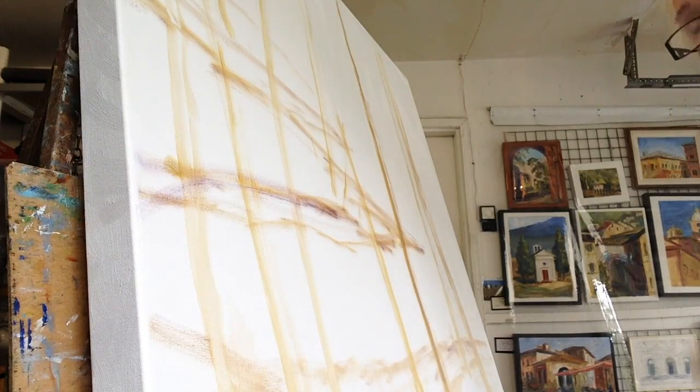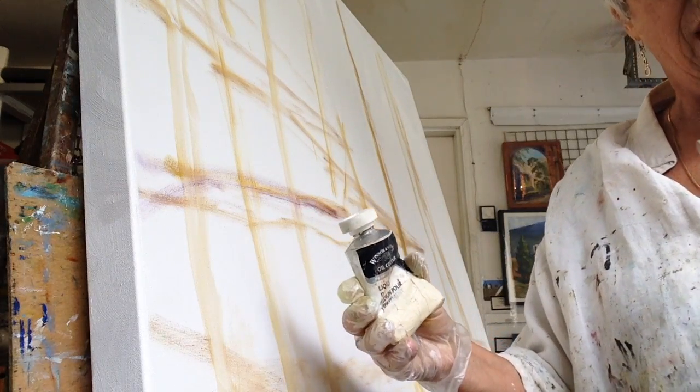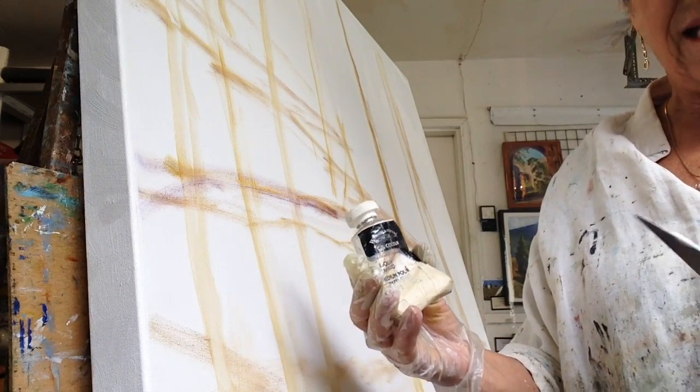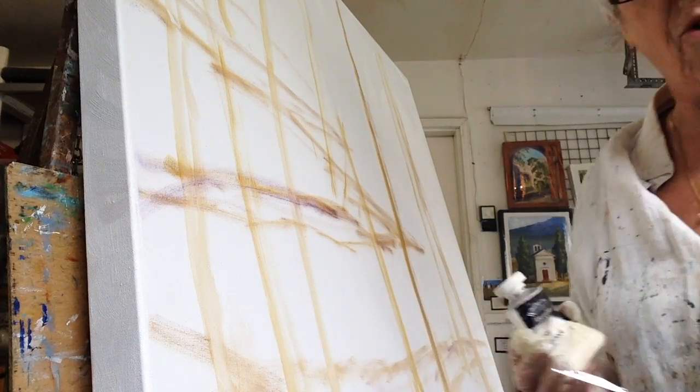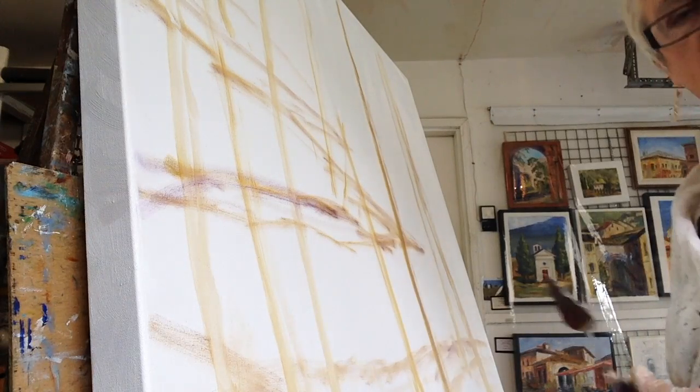The other thing I've done is I've taken titanium white and a product called Liquin Impasto, and what it does is it helps the white to dry faster. Titanium white, if it isn't mixed in with another color, ends up taking a long time to dry. In order to speed up the drying, I like to do that.